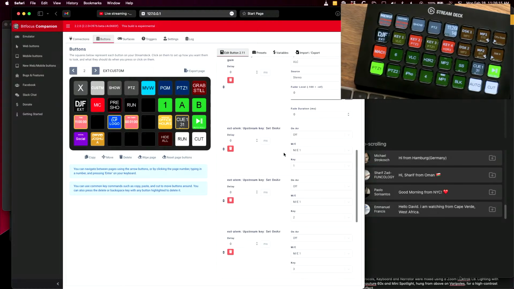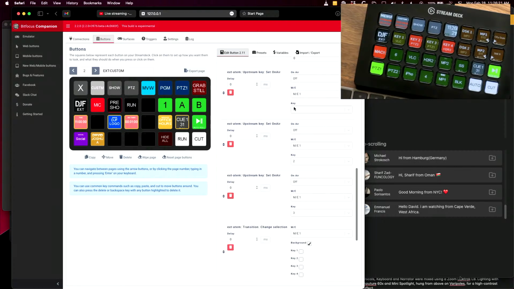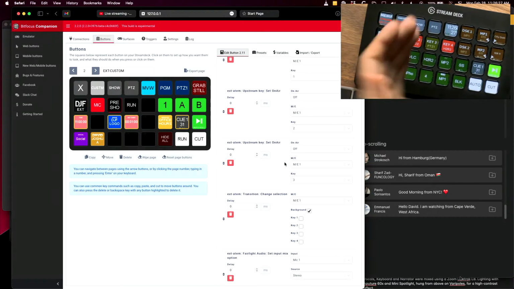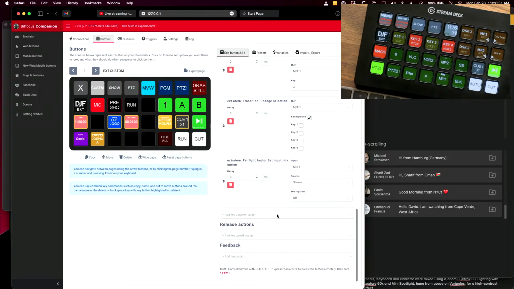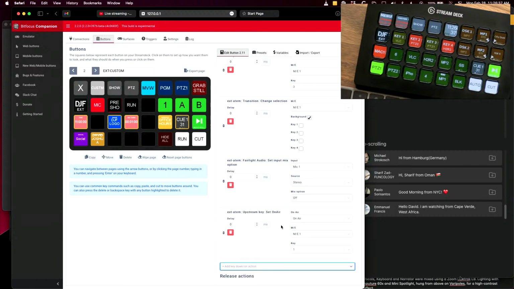And then I've got these upstream keys again. So I'm saying number 1 upstream key, turn that off. Number 2, turn that off. And then 4 I just left out of this. 3 I haven't even done anything because I'm not doing anything with it today, but I might want to build in that. So maybe I'll go on air is the upstream key on air. So I want to make sure key number 3 is off.